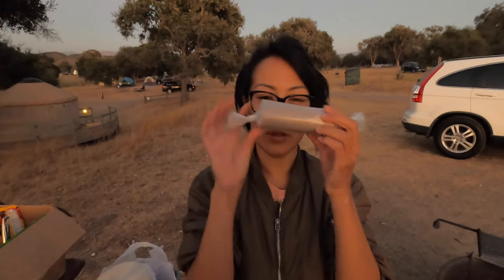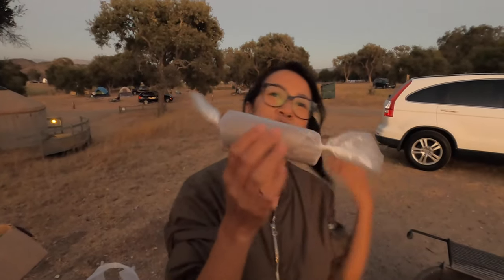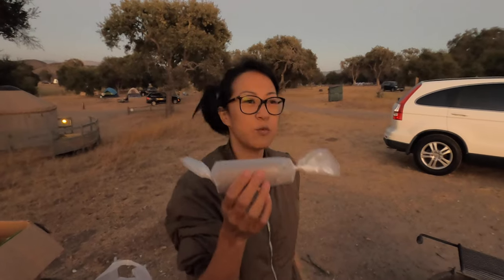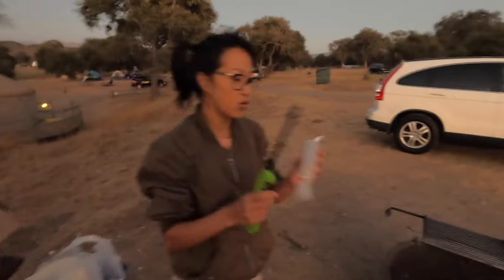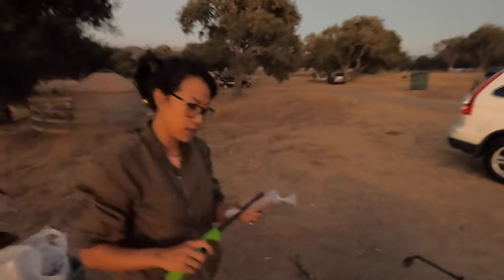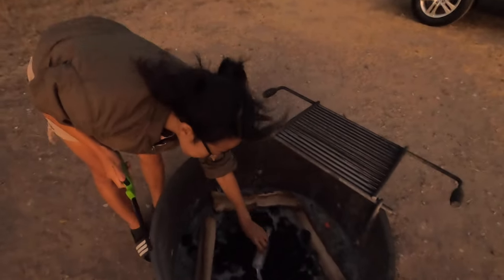Toilet roll that I put lint inside from the dryer, and then I wrapped it with wax paper. Found on YouTube and online. There's different ways. Some people pour hot wax in it. You have to boil it. And I was like, how do you clean a pot when it's a bunch of wax inside? My mom would freak out. So I did it this way, which I also saw online. Let's see if it works.